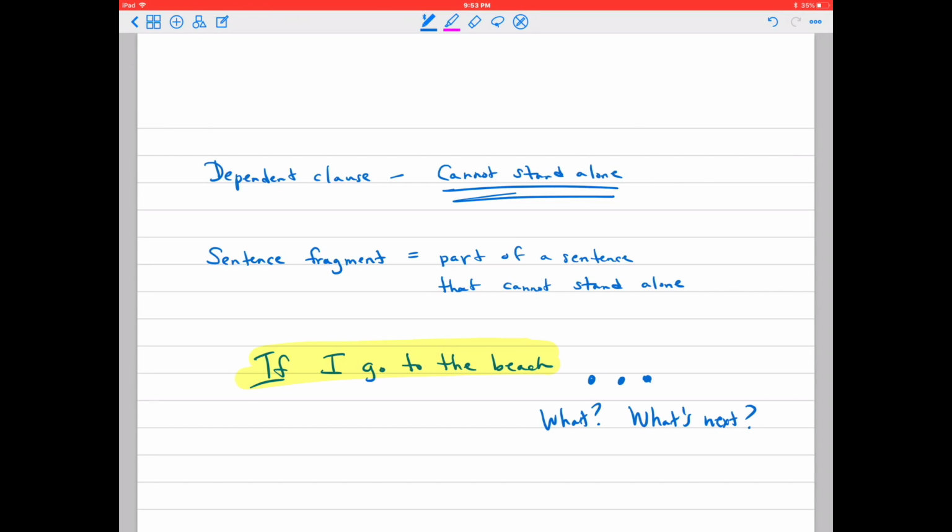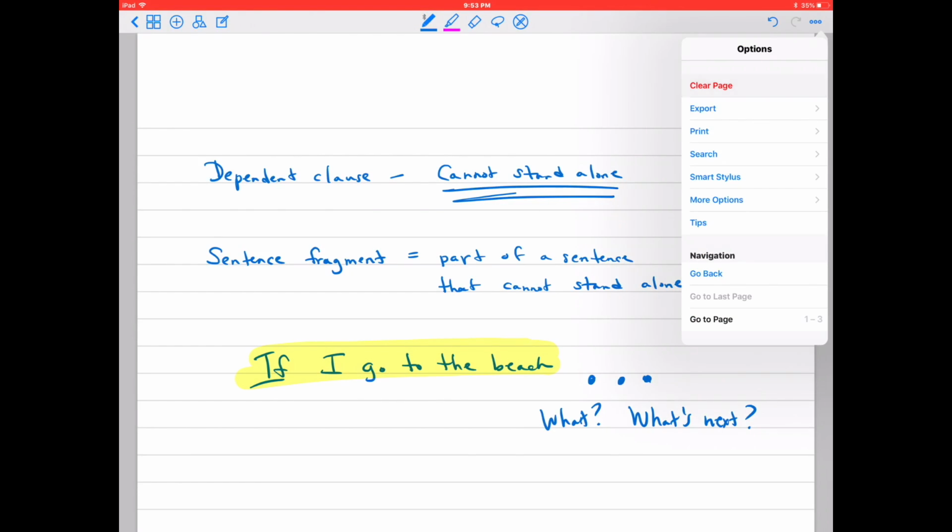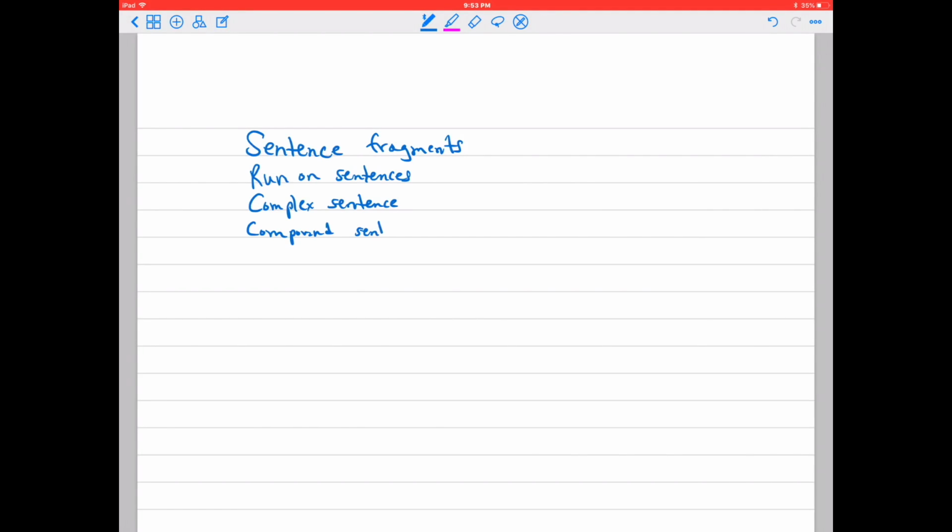So what I want you to do is show me some of your own writing, and I will go through it and tell you if you have any sentence fragments, run-on sentences, or a correct complex sentence or a correct compound sentence. Or a simple sentence, which you'll probably have without any problem.